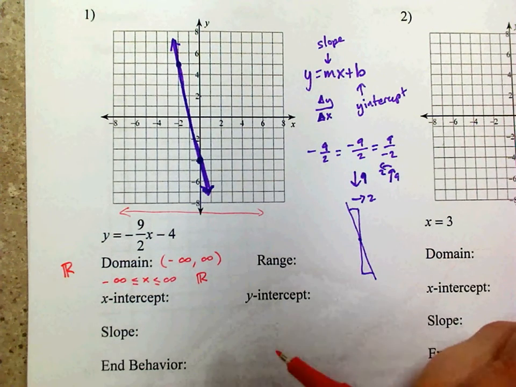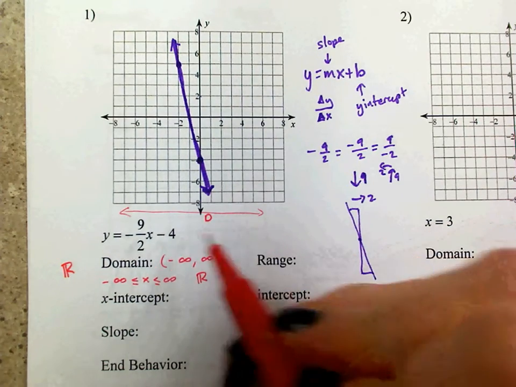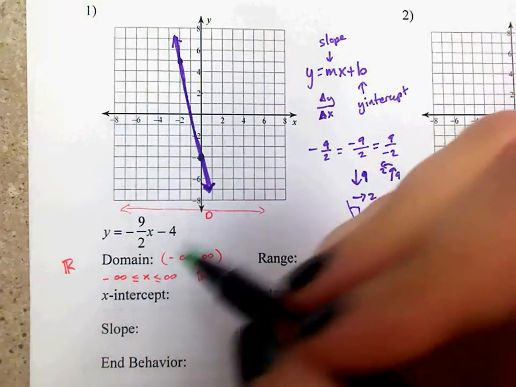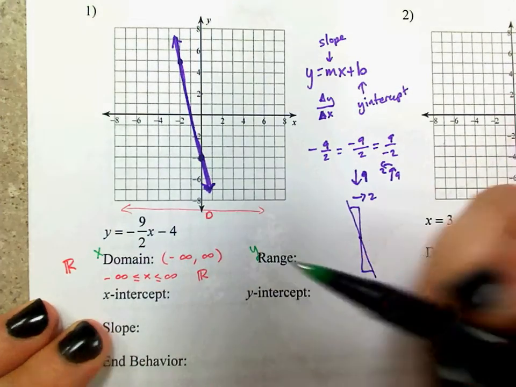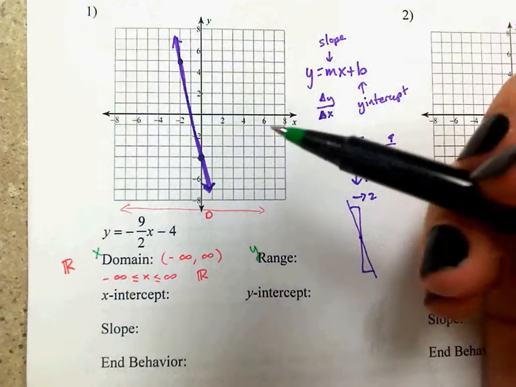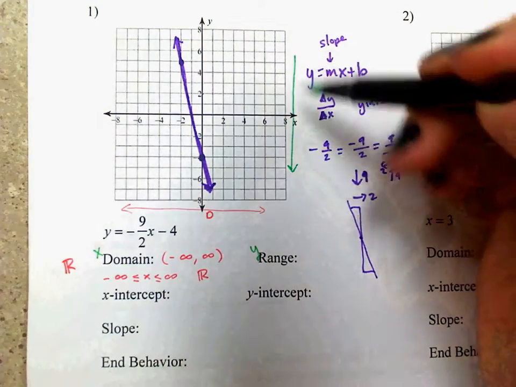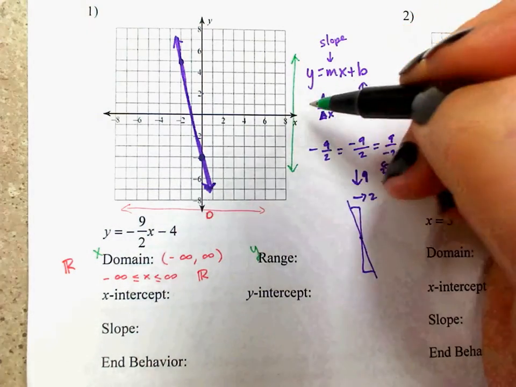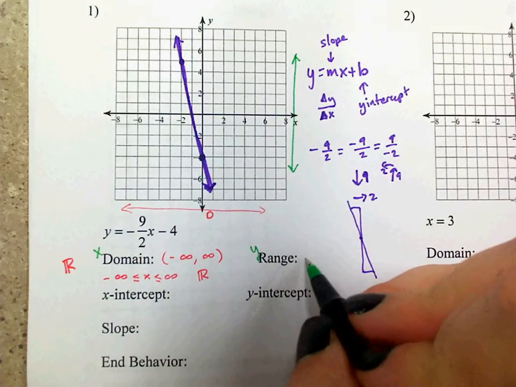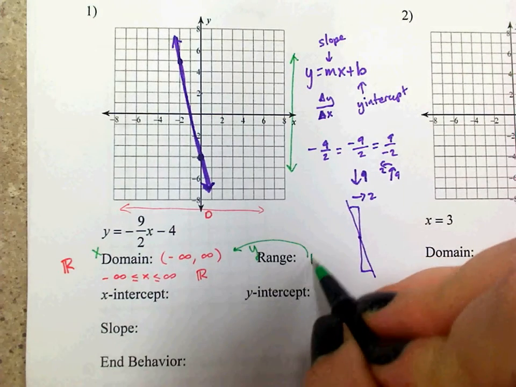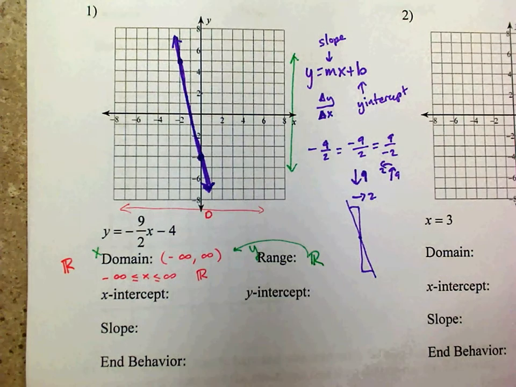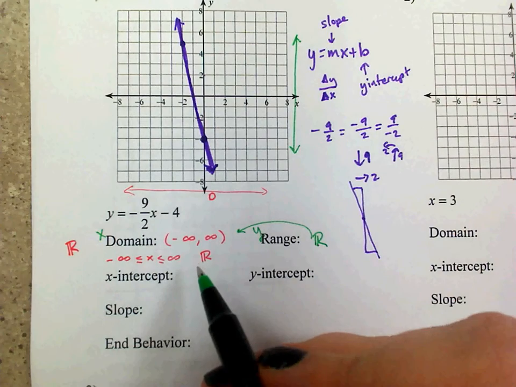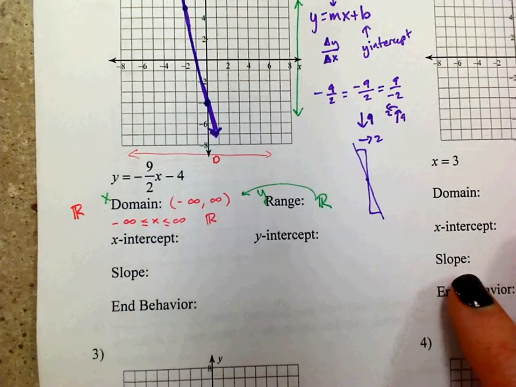Okay? Now, if domain is left and right, then range is up and down. So domain is x, range is y. That means how far up and how far down does this function go? Well, this function is going to go all the way down to negative infinity. It's going to go all the way up to positive infinity, making my range the same as that one, all real numbers, or negative infinity to positive infinity. Any of these three answers are correct. It's just a matter of what you prefer writing, but you have to recognize them as all the same.